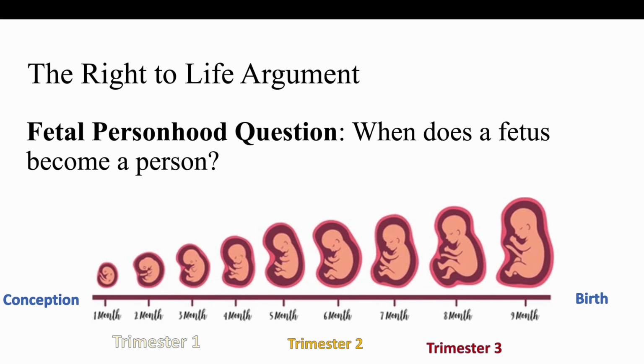One challenge for a viability criterion of personhood is that whether a fetus is viable in that sense seems to be something that depends entirely on the state of our technology. So, viability tends to, with each advancement in medical technology, be moved backwards a little bit. So, less and less developed fetuses are becoming more and more viable and able to live on their own. But personhood, whatever it is, doesn't seem like the sort of thing that should depend on what technological developments there are. Personhood is something that a thing either has in and of itself or doesn't. It shouldn't matter whether or not some new technology is invented as to whether or not you're a person.